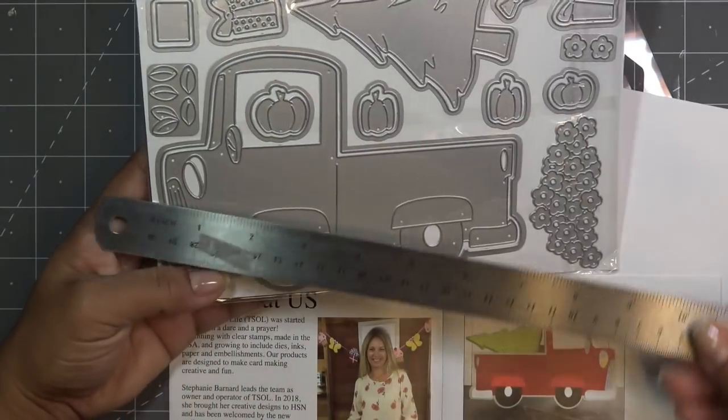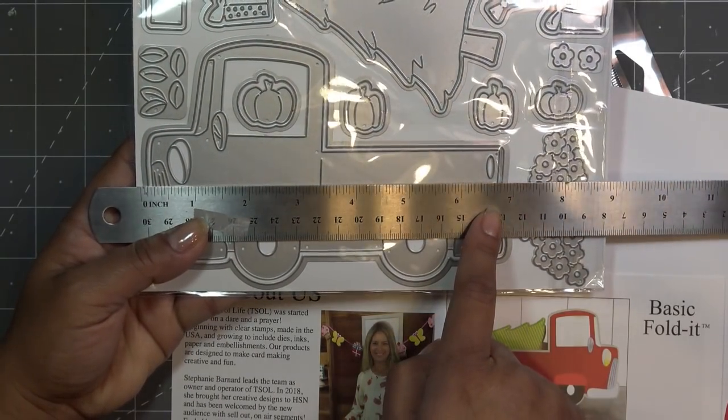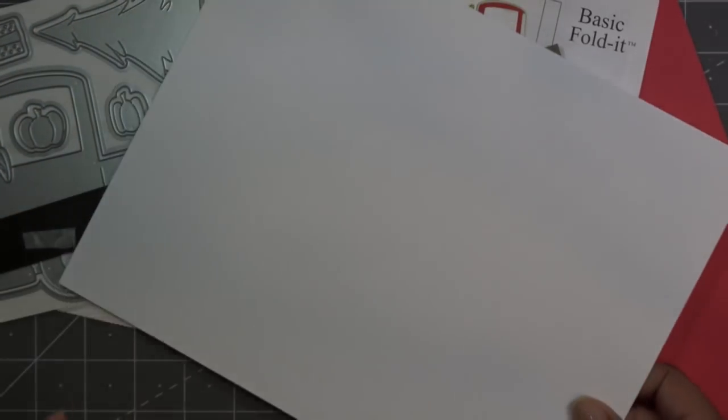So this one really needs to be on a 5 by 7 base, as you can see. I mean, it's right maxing out almost at 7. So I do have a standard A2 size piece of paper, but to get a 5 by 7 out of this, unless you're using a 12 by 12, you need to cut it down.